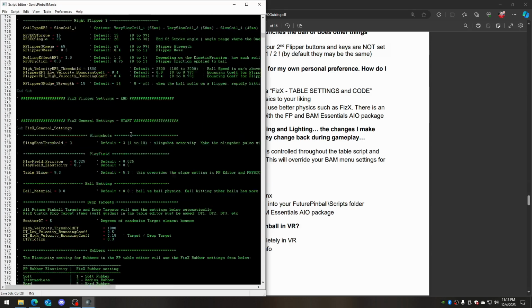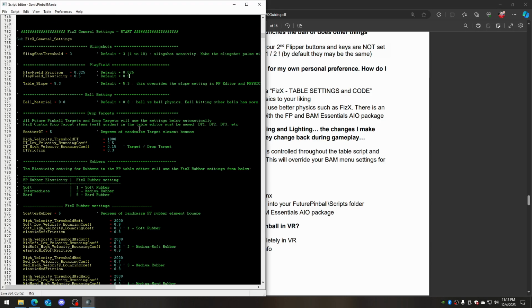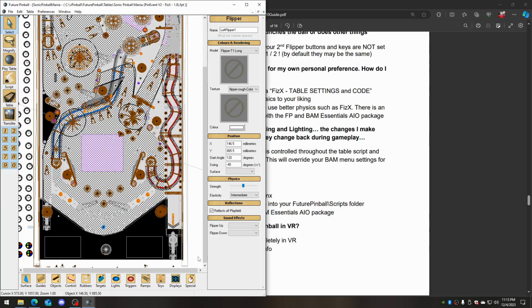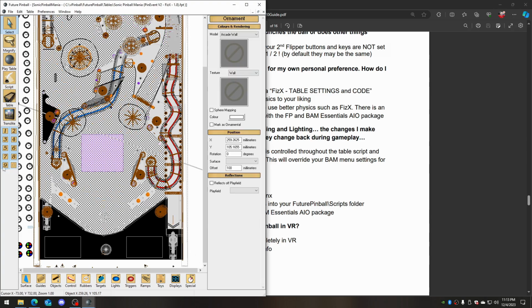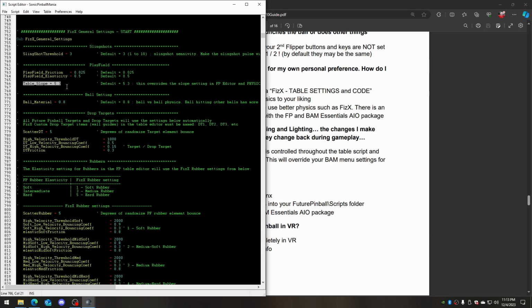Now, other settings are going to be in the general settings. So, for example, the table slope is set in here on PhysX tables. It's not set in the main... Here, hold on. I've got to change a couple of things. It's not set in here anymore. So whatever this is set at is ignored, because PhysX will override that with whatever's in the settings here. The reason we do that is because then we can change this dynamically while we're playing if we ever need to for any reason. We don't need to normally.